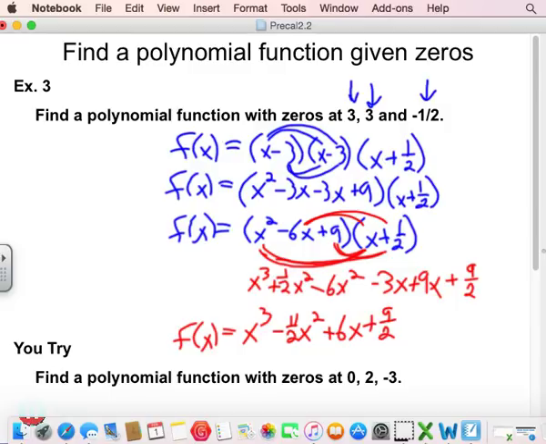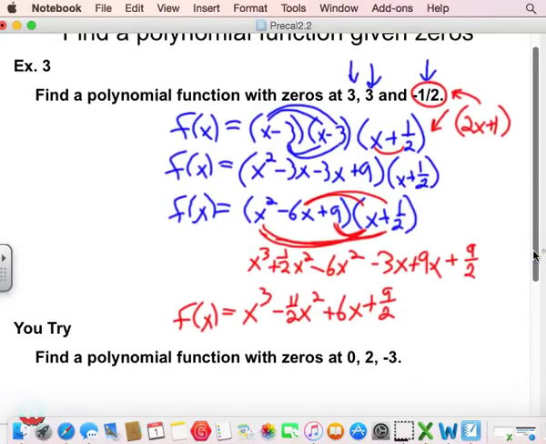Now, one thing that you could do right here to clean up all this fraction stuff is, whenever you have a fraction like this as a zero, something that makes it easier is to move this denominator right here in front of the x and use this as a factor. Okay, because that will also give you a zero of negative 1/2. So it would be cleaner and not have all these fractions if we plug 2x plus 1 in instead of x plus 1/2. So do that instead of this, and that'll keep you from having to worry about all these fractions. All right. So you guys go ahead and try the next one.